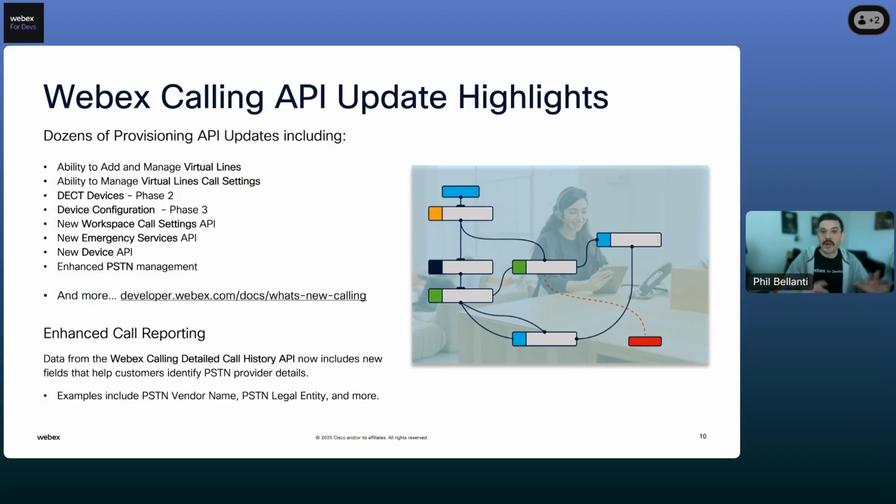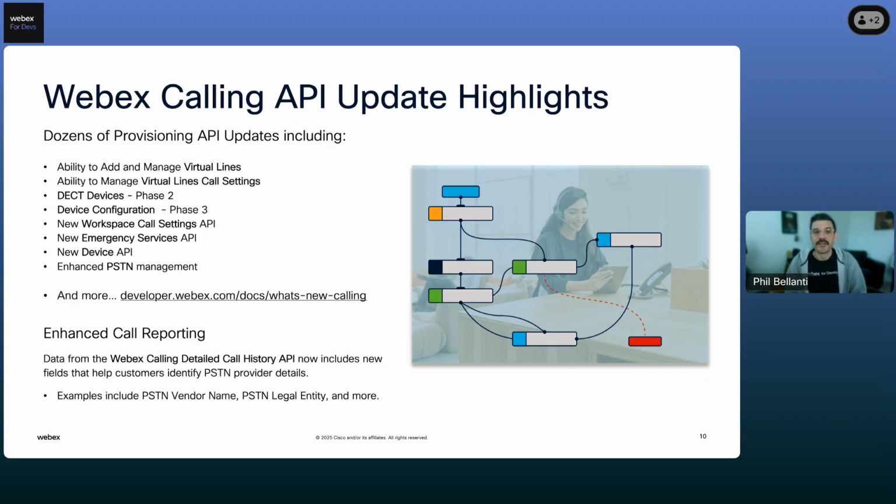So in Webex Calling, a virtual line is a feature that allows users to have multiple phone lines assigned to one single device or one user profile. This is useful for individuals who have to manage multiple phone numbers or roles within the organization, such as support representatives or sales professionals. And then the second bullet point, there's also a new API to configure a subset of virtual line call settings. That's the virtual line caller ID, call forwarding, call waiting, incoming permissions, outgoing call permissions, and call intercept.